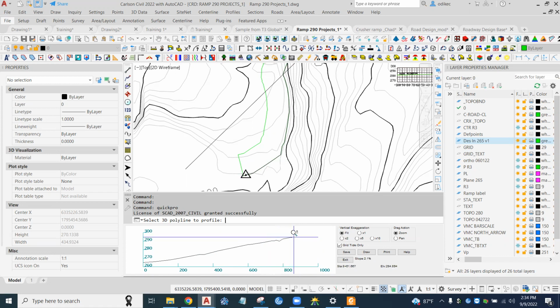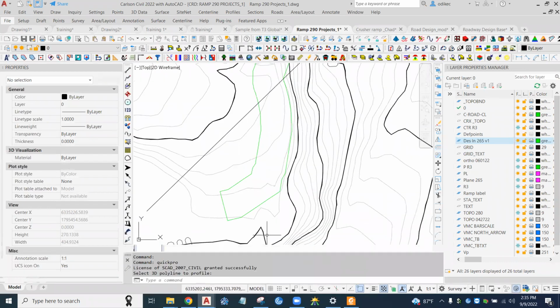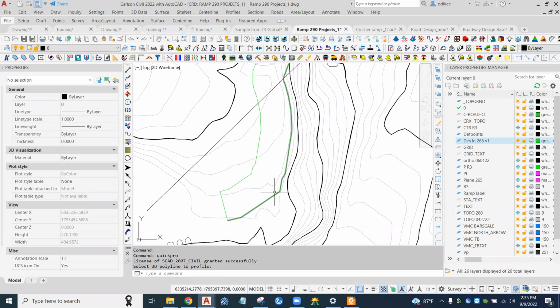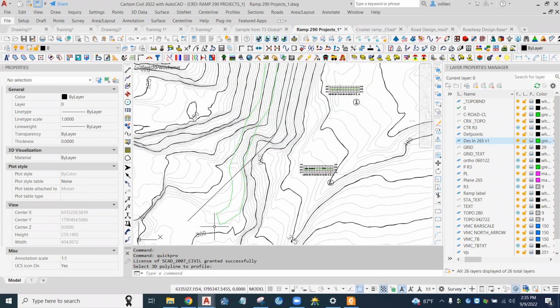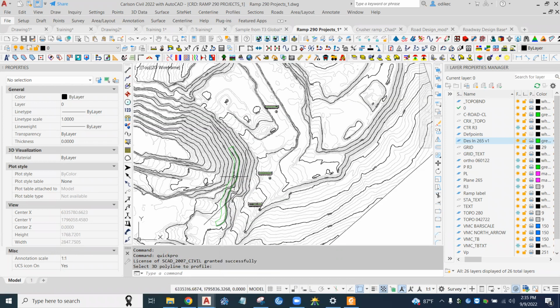295. And you see it's like a 265. Okay, so that works elevation wise. It is pretty consistent, you know, pretty much a linear change. Okay. Yeah. So that will get you down to there.